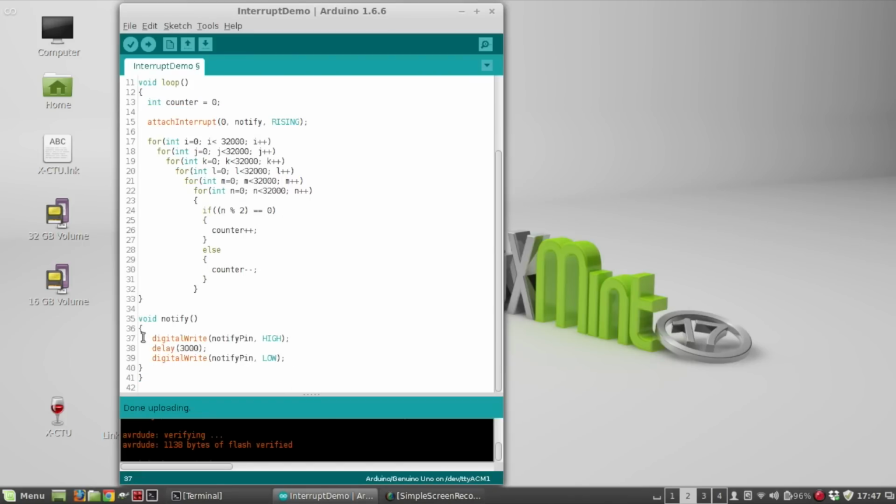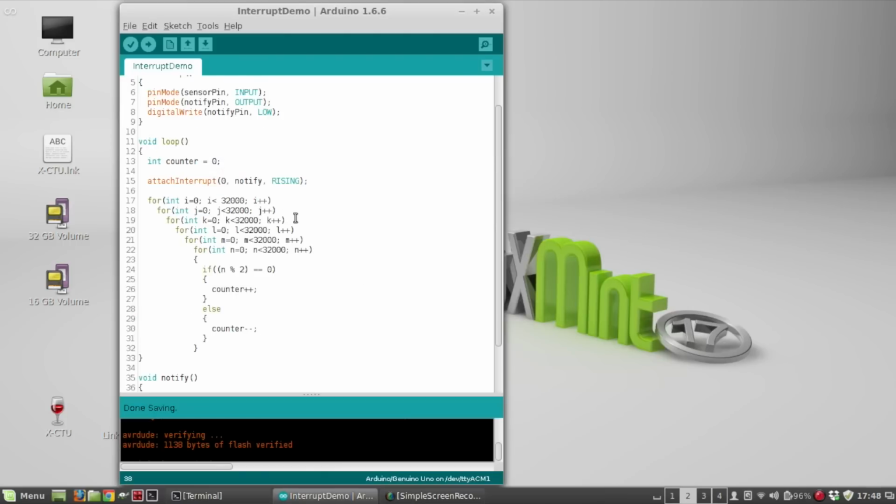You cannot put any other functions in here that cause interrupts, because this blocks all interrupts from occurring. That also means, for example, the Arduino delay and millis functions actually call internal interrupts. So you cannot do a delay, which I actually did, so that's going to come out. But you can use a function called delayMicroseconds. That causes a delay, but it does not use interrupts.